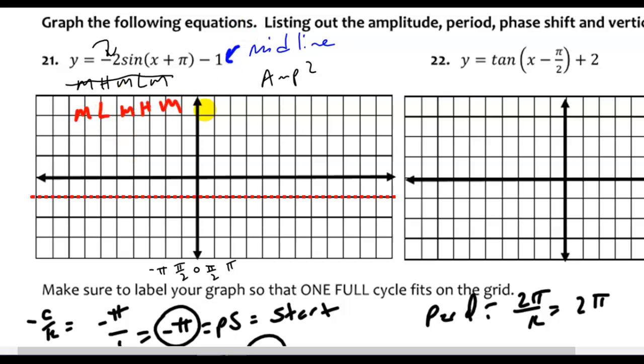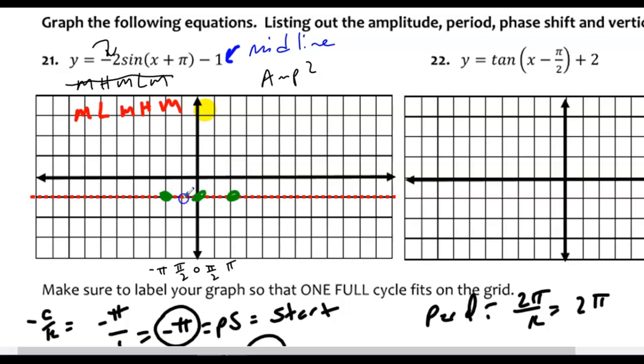So I go to my starting x value, which we already found, and the amplitude is 2, but here, sine starts on the middle. So all the middle points will be on the midline. So the ending point will be on the middle, and the middle value, oh, wrong point. Hold on, guys, I made a mistake right there. And the middle value will also be on the middle, right? Middle, middle, middle.